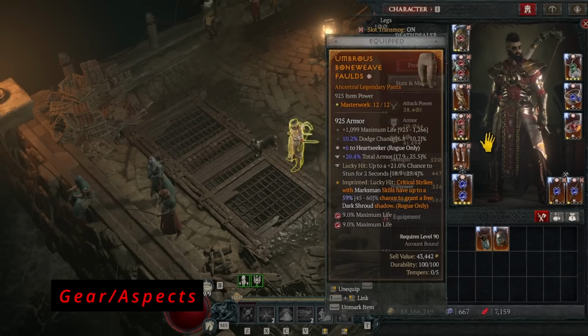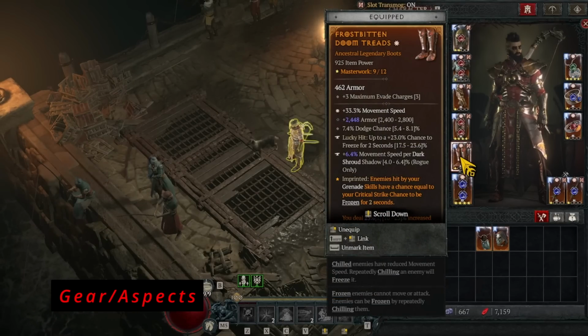For the boots right here, I tried to get the greater affix of movement speed, and then you're going to have to get armor like on one spot. I have it right here on the boots. You want to get dodge chance. And then also, once again, for the tempering, you want to get either freeze or stun. So here is my other freeze. And then also down below that for movement speed, you're going to get the tempering right there, 6.4% movement speed per Dark Shroud. I mean, we have 5 Dark Shrouds, that's almost 7% movement speed per. So that's a ton of movement speed. We're pretty much movement speed capped on this build.